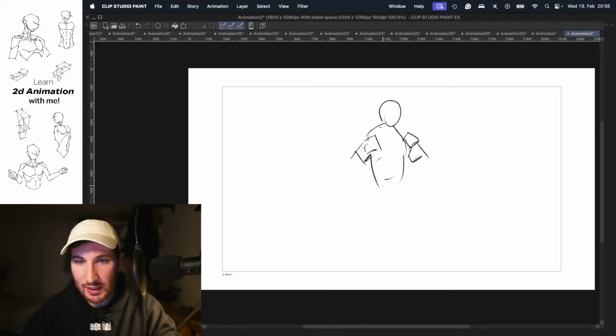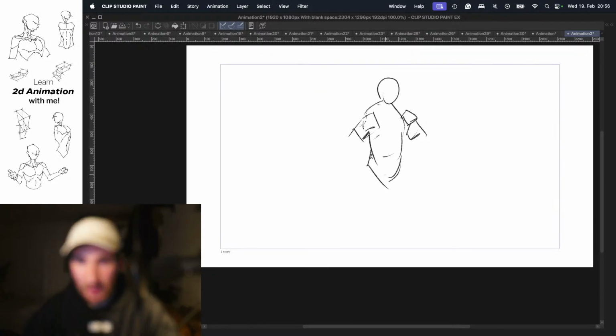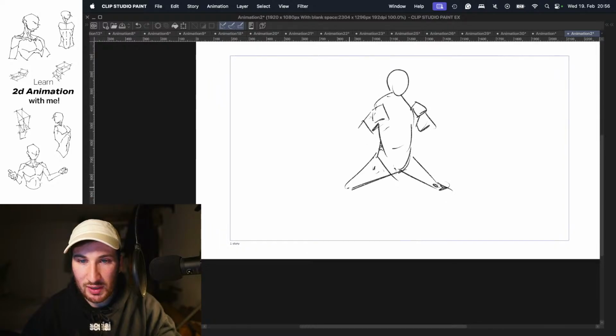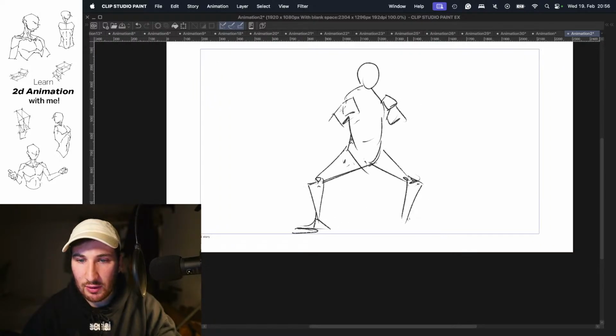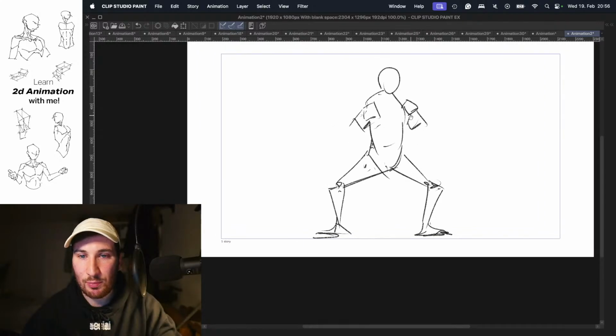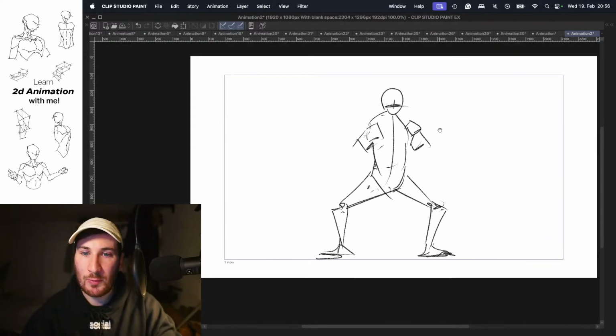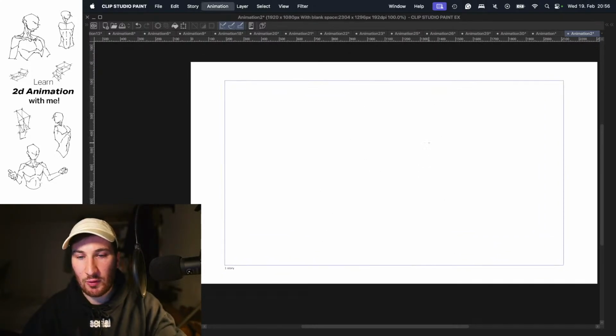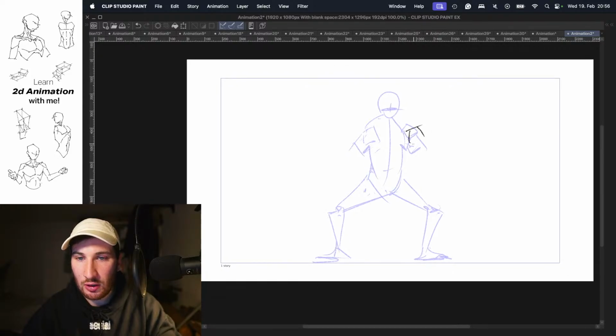You could also sketch a figure like this here, also super simplified. And I feel like this simplified figure gives you way more space and room to explore an animation first, to see if you're happy with the animation, before committing more time to it.